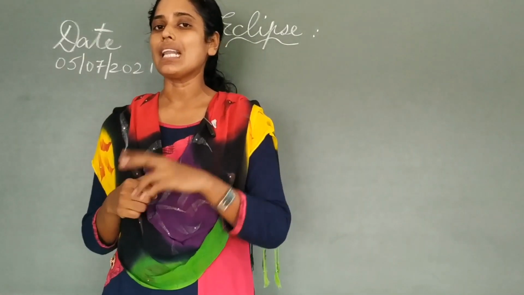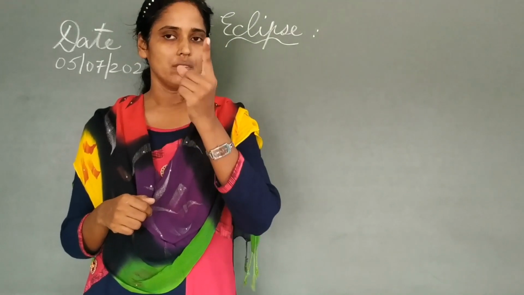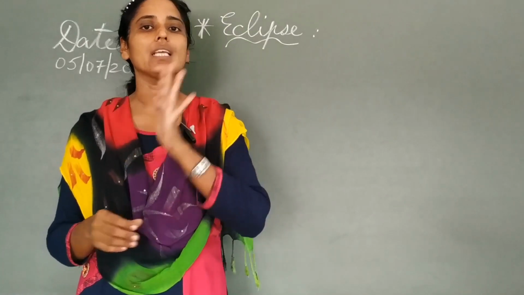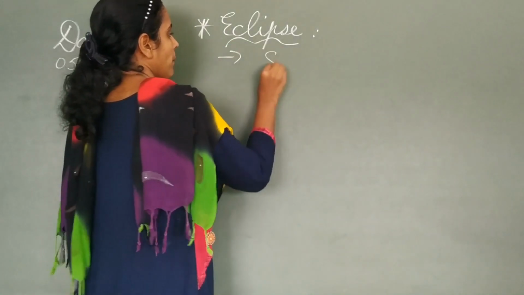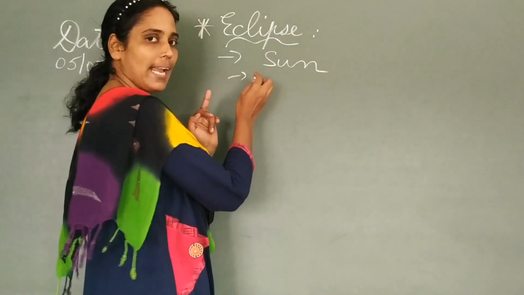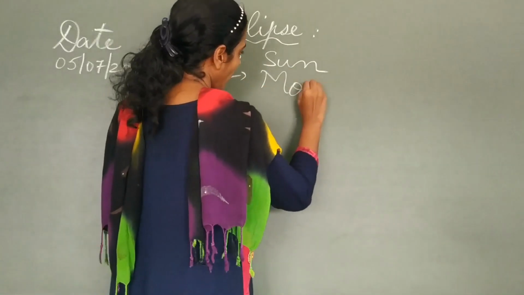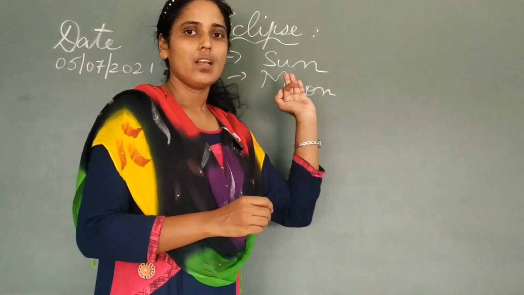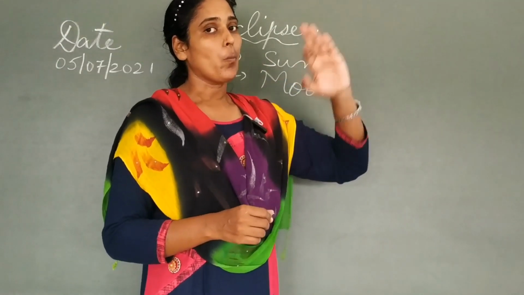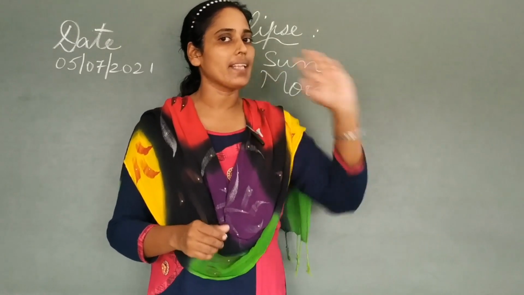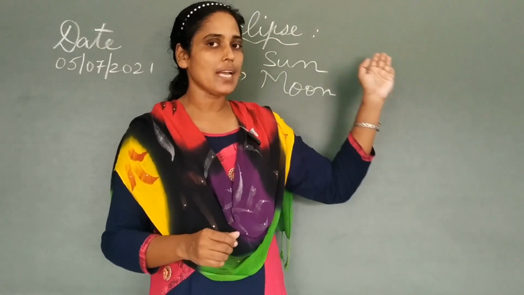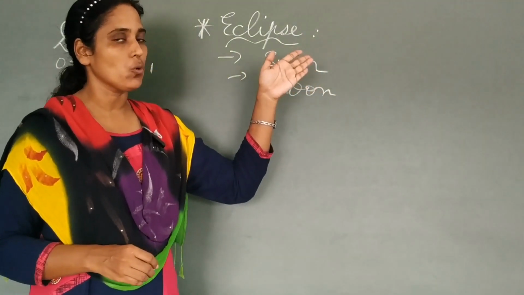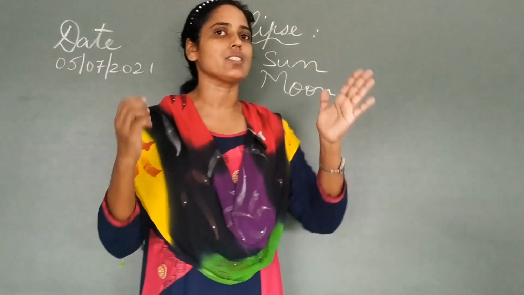Already you know we get light from the sun and moon. The sun is the star from which we get maximum heat and light. But we also get light from the moon at night. But the moon is illuminated, or it gets light from the sun. But the sun is a star which is self-illuminated. We have drawn diagrams of these things in the previous videos and you already know it. Self-illuminated means, the meaning also we saw in the previous videos.